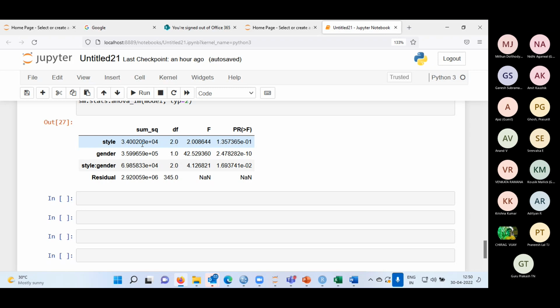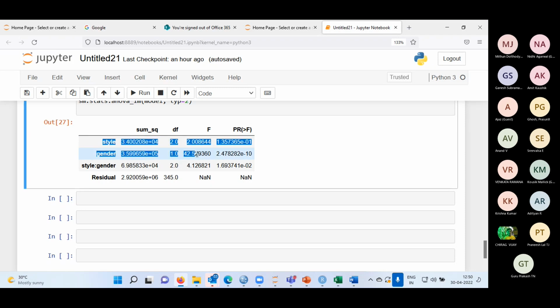Yes, it is a good observation, because what we say is basically this is a one variable model. The formula when you include only one variable, namely style, is different from when you include a two-factor model. Finally, when you include the interaction effect also, the formula will be slightly different. Because of that variation in the formula, the final answer will also change. But for all practical purposes, you don't need to break your head so much over the sum of squares. Worry about the p-value, because that is the one which will help you make a business decision.